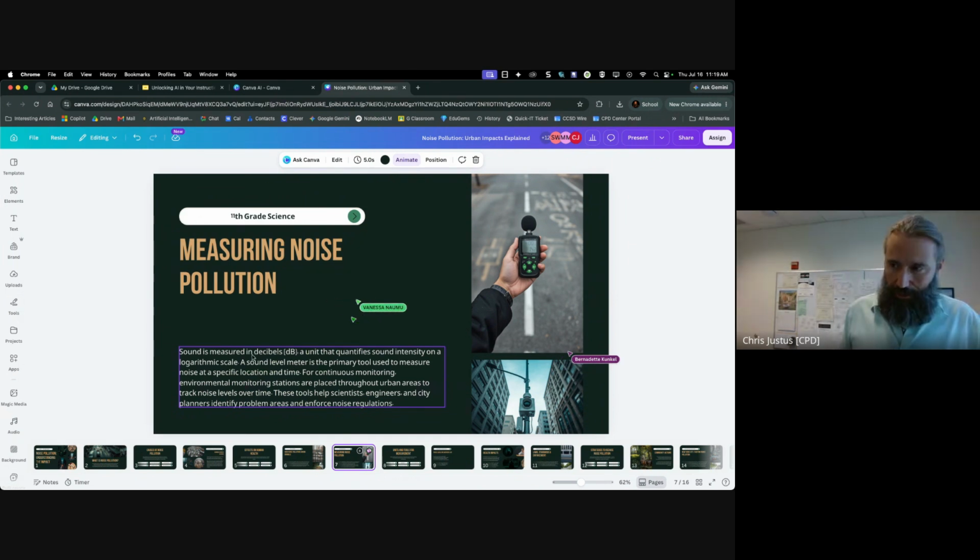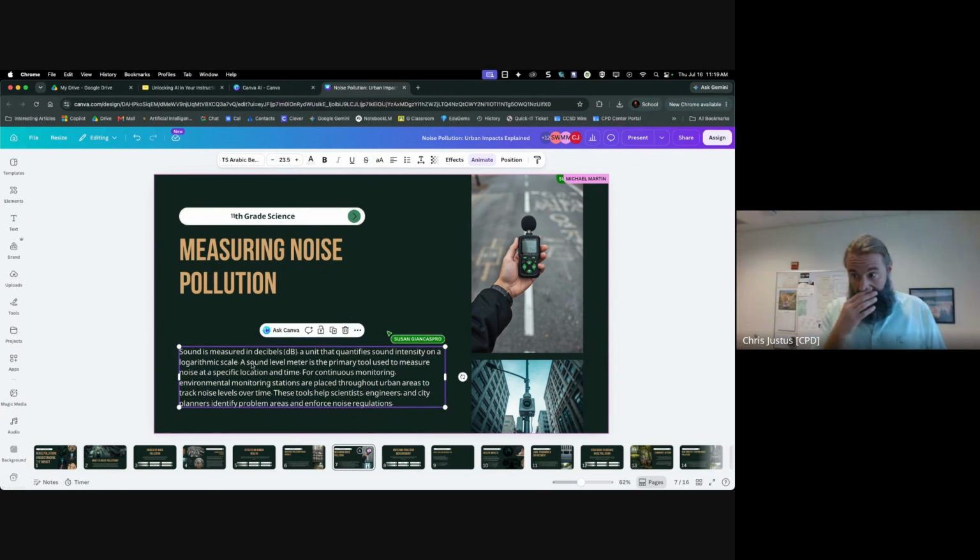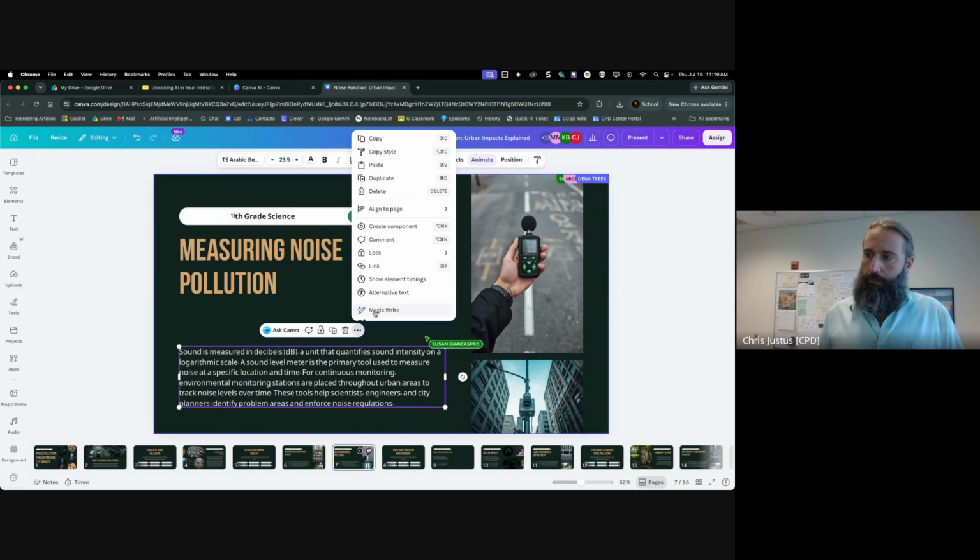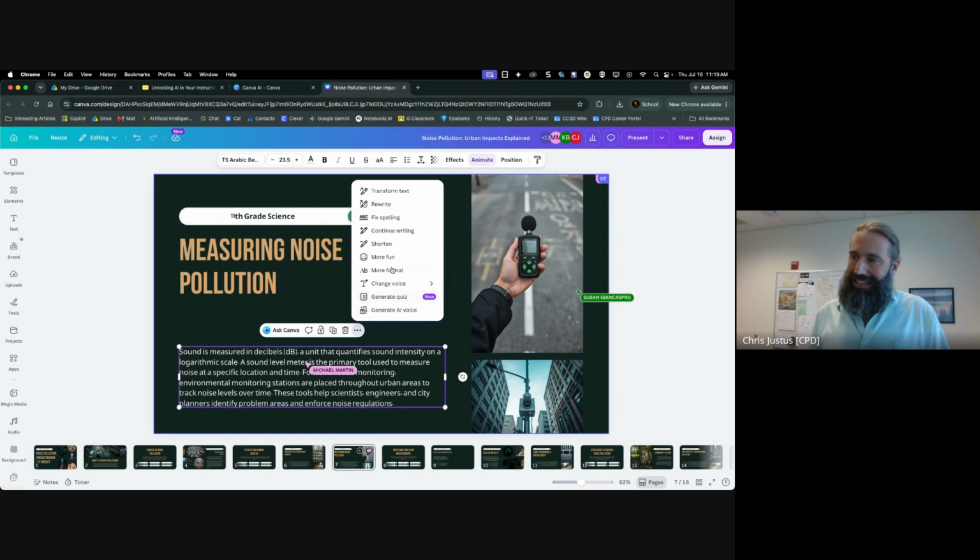So let's go back to the Meet screen. I'm going to choose this text box here, and click on those triple dots if you're looking. You guys can't see it unless you're looking at the Meet visual. I'll click on more, and then Magic Write is one of the options. I might need to scroll down to find it, but there's Magic Write. Watch this. First of all, I can rewrite it if I wanted to, or transform it into something maybe that's a little bit more academic.